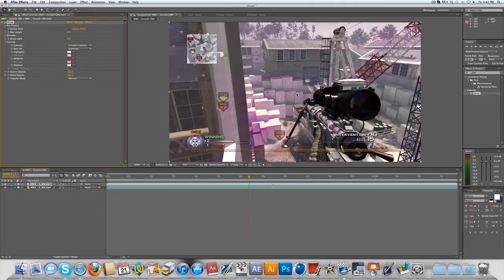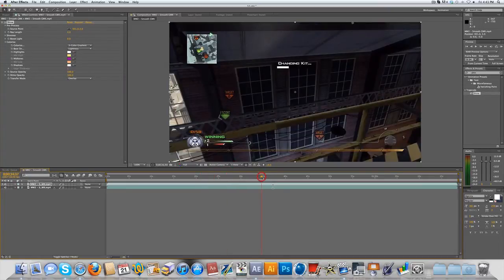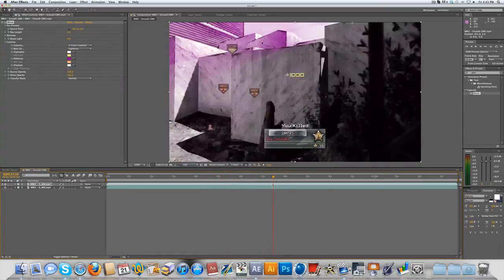And now you can see that we also have this source point keyframe. You can click that, and I like to do it kind of towards the upper left, and it looks pretty good. You could put it wherever your sky is in the clip. But as you'll notice, when he's inside, there's very little light source and you don't see the purple, but when you come outside you see the purple really, really well. It's a really cool plugin, and it makes everything purple only where the light is. It's not like an overlay of a purple solid, and it's really adaptive to the light and looks really sick.